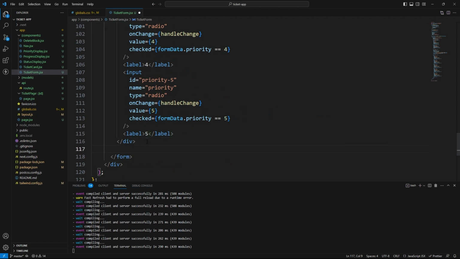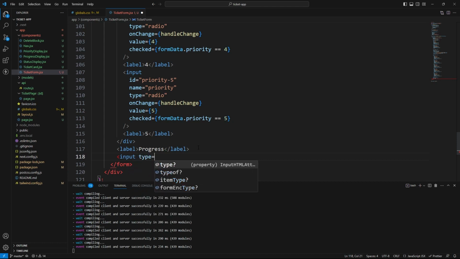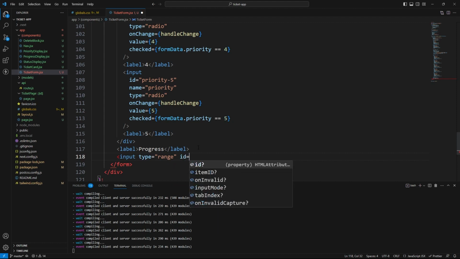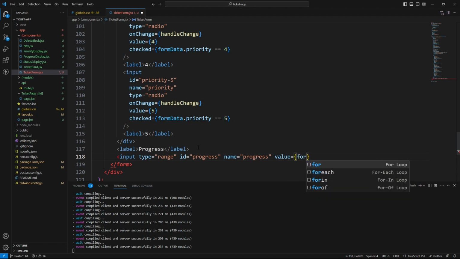Before we look at it, let's just do another one here. Let's do label for our progress. Now I did this progress bar because I wanted another type in here. I don't know if you'd use this in a ticket situation. I guess it could be kind of useful, but it allows us to show another thing here. So type equals range, ID equals progress, name equals progress, value equals form data dot progress.